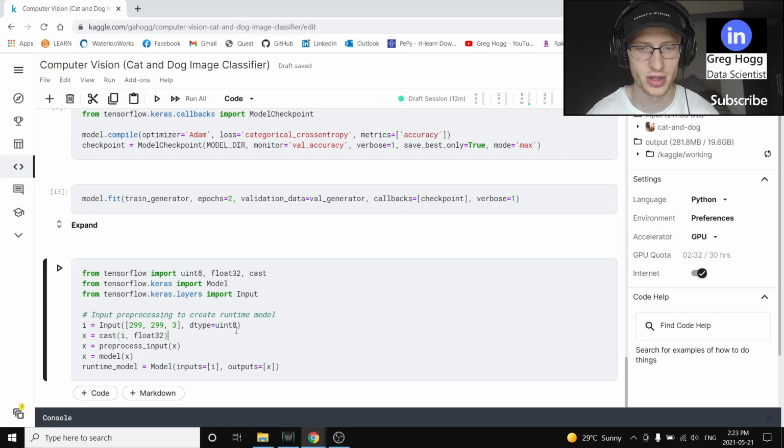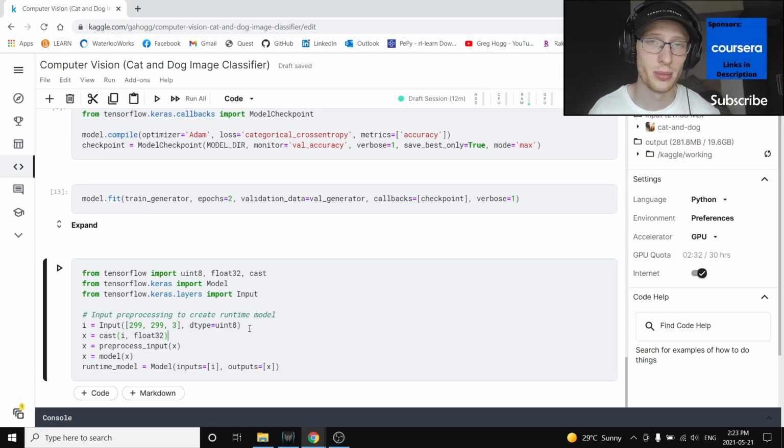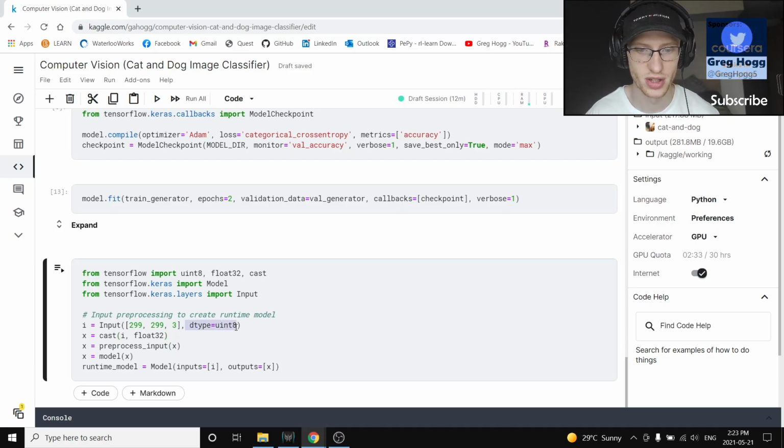All right, so why are we doing this? Or what are we doing? Input is 299 by 3. Data type is an integer. Okay, so it's taking an integer because if it's coming from the web, it is just an actual picture. And that is RGB values. They are integers. So it's okay. Here's our input. It's integers. Now we need to convert that to floats so that we do our pre-process.